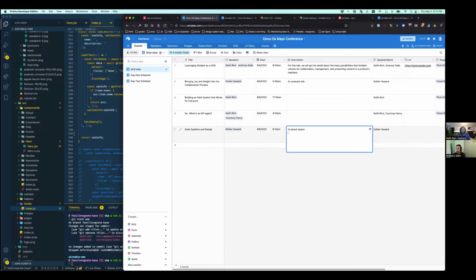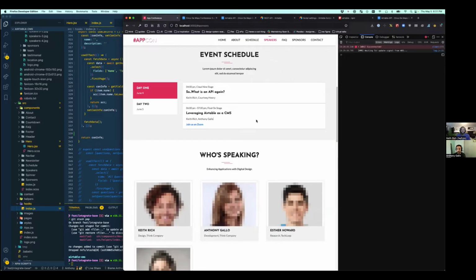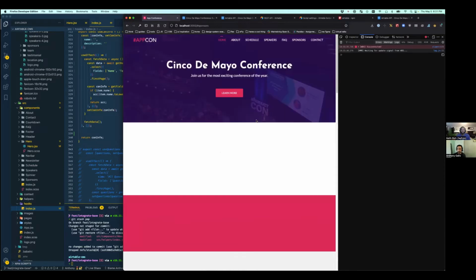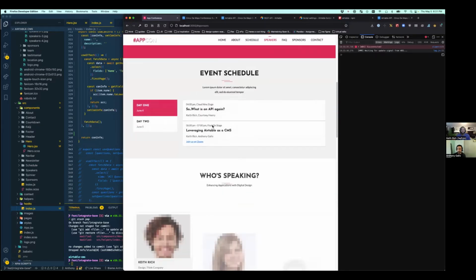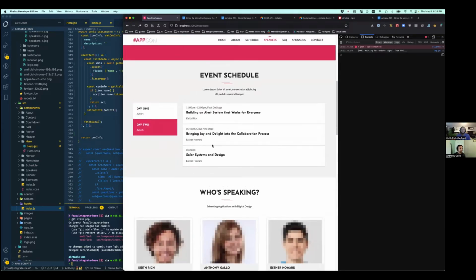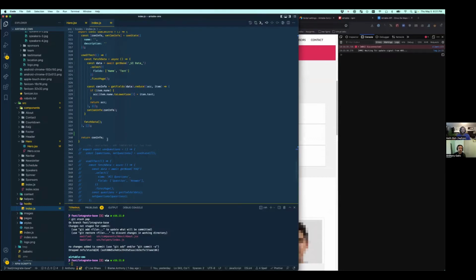And there we go. And if I refresh this again, this now appears in day 2 automatically because it's already broken down by view. Yeah, it's really easy.